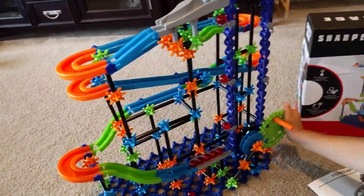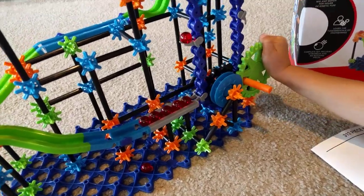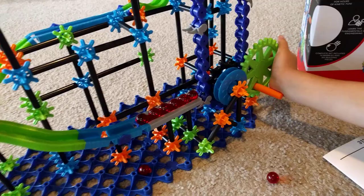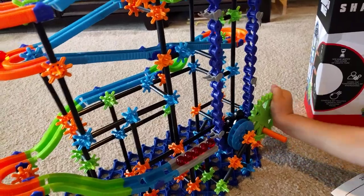As you can tell, cranking this thing has a few problems that make it difficult to use. One is that it's nearly impossible to use that orange handle to move the crank. I haven't tried to do it with the handle — see, it just doesn't work. So you have to spin it with the gear.